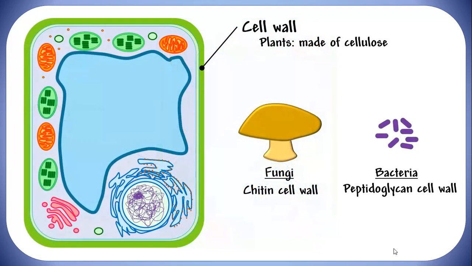Several other macromolecules in the cell help provide cellular structure, stability, and even movement. Plants, fungi, and most types of bacteria and archaea all contain a cell wall. The function of the cell wall is to provide extra strength and rigidity to the outside of the cell, but each type of organism uses different chemicals to achieve this function. Plants use cellulose, fungi use chitin, bacteria use peptidoglycan, and archaea use a variety of chemicals.